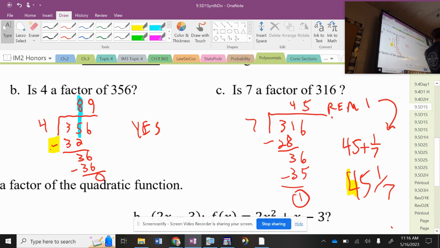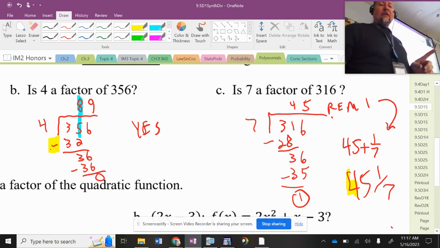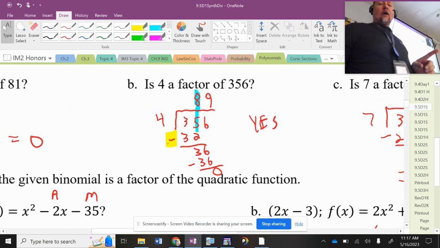And then they showed you, well, you also, that little decimal, that's actually equal to 1 divided by 7. So you could write this as a mixed number. By the way, it's read 45 and 1/7. Actually, the sum operation technically is in between those two numbers. But then you were allowed to just tack those on together. That's important for today.